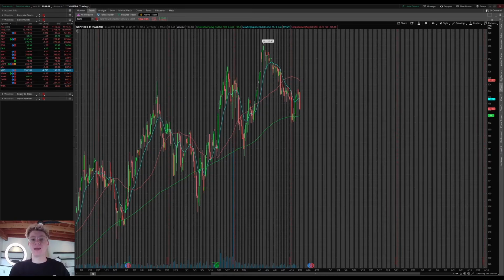How do you go about managing a trade once you've entered? I'm going to give you a couple of helpful tips. The less thinking you have to do in the moment, the better. And not just that, but the less emotional thinking you have to do, the better. You should never trade with emotion. Having a plan that you've already established beforehand is going to remove any of that emotion you might be dealing with in the moment when you see your portfolio going up and down. So just make sure you have to process as little information as possible, and that is by having a really solid trade plan ahead of time.